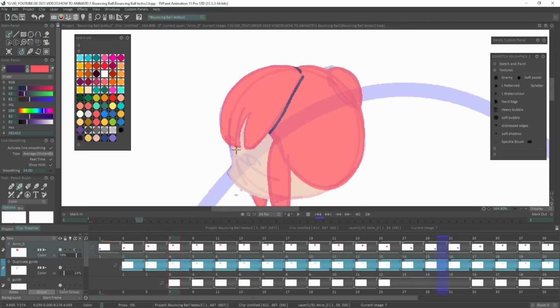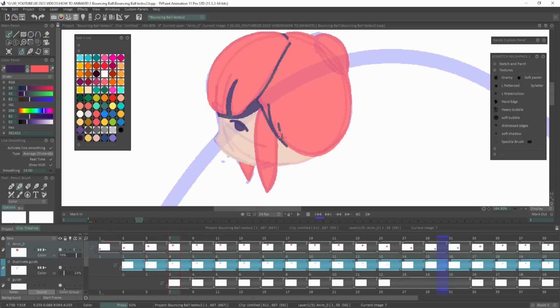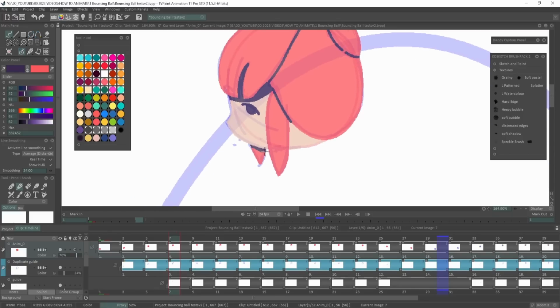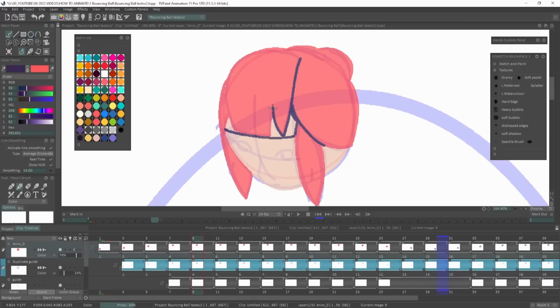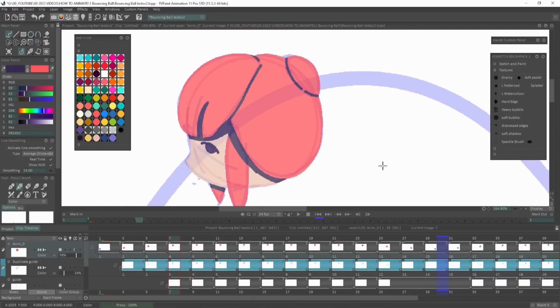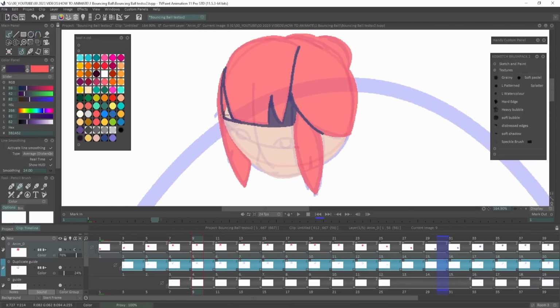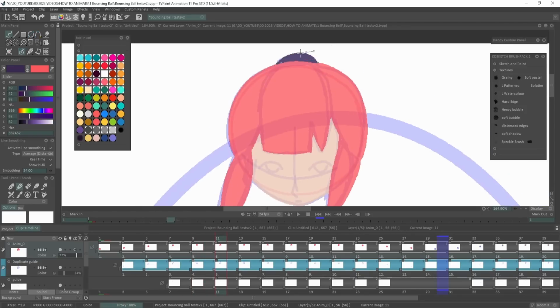So TV Paint actually has a stencil feature which works much like a clipping mask, but you will activate the stencil on the layer that you want to reference, and then you make a new layer above and you start drawing. So you can either draw only on the area that you've drawn on the previous layer, or you can draw everywhere except those areas. So it's kind of like a stencil and then a reverse or inverse function.